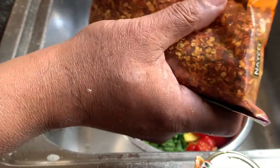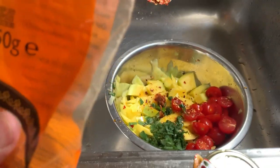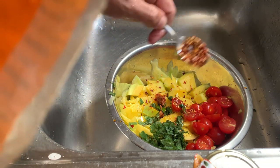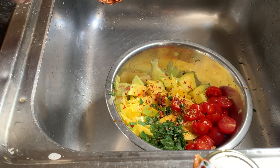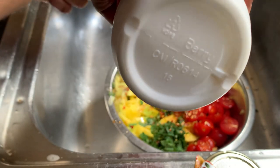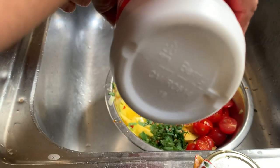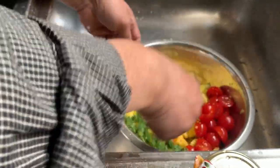That's chili. Again, if I sprinkle it, I may just do a disservice. Okay, so I'm just going to sprinkle it like this, not too much, because I don't want to overdo it. Let's put a bit more this time. Okay, and I'm going to put that should be around a teaspoon of salt. Just give it a little mix.